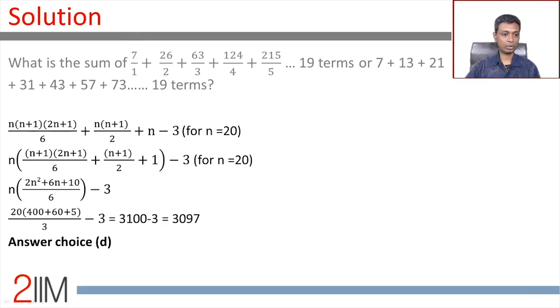So we are going to do n(n+1)(2n+1)/6 and then leave out that first term. n(n+1)/2, leave out the first term. Plus n, leave out the first term. Effectively, all three will have a minus 1, minus 1, minus 1, is a minus 3 sitting here.